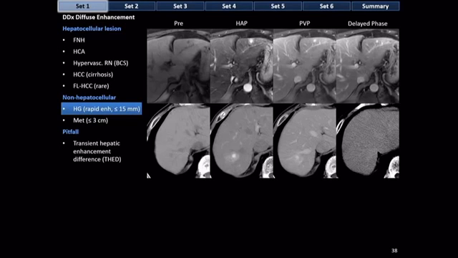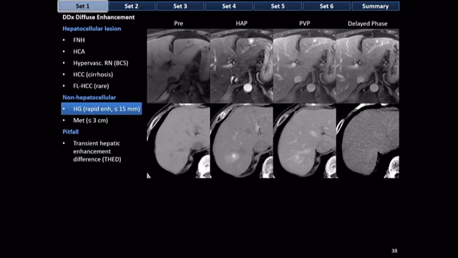Notice that both of them have surrounding them a little perfusional halo that's thought to be due to AP shunting. And I'll get back to this in just a moment. Notice that in the portal venous phase, both remain brighter than the liver. And notice that on the delayed phase, on MRI, it remains brighter than the liver, but on CT, it fades to isoattenuation. So both of these are rapidly enhancing hemangiomas.